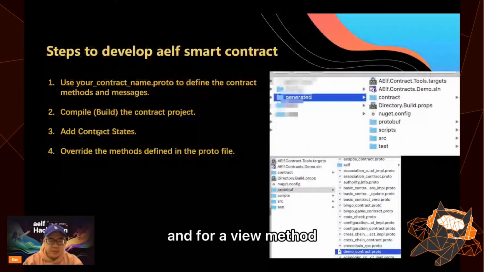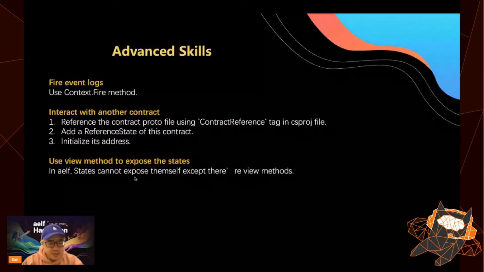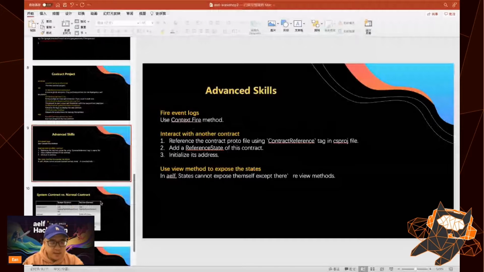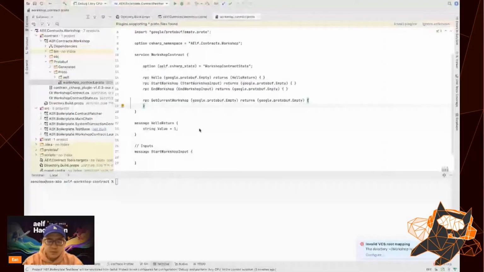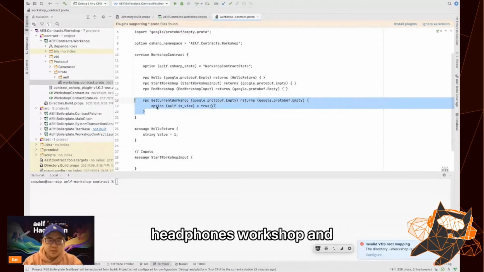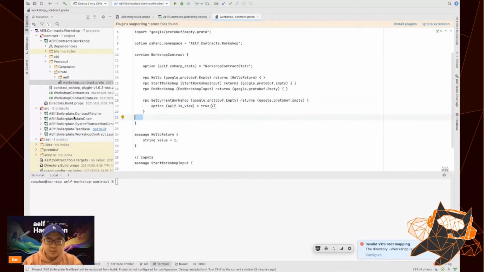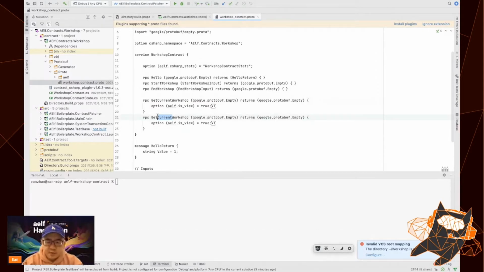And for a view method, I need this line. Second, get workshop of a specific index.